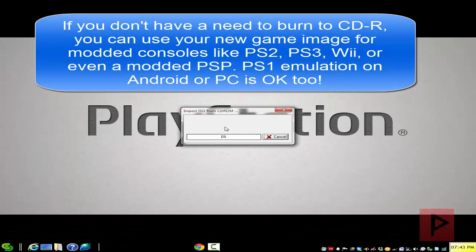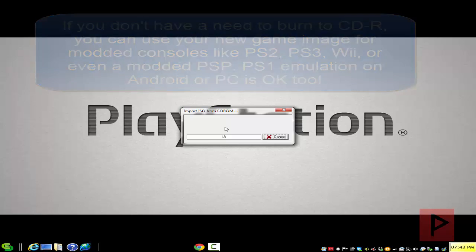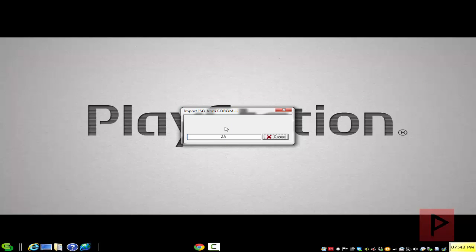And afterwards, if you want to stop and use it for other purposes like your game consoles, let's say you have a modded PS1 or a PS2 or a PS3 and you want to do USB game playing, you can do that. Well, maybe on the PS2 and the PS3, not so much on the PS1. Or maybe you have a Nintendo Wii, or maybe you have like an Android tablet, or you want to do PlayStation 1 emulation on your computer. Then you don't have to take the next step and burn it to a disc. But if for whatever reason you want to burn it to a disc so you have an easier way of playing it on your modded console, whatever that might be, or other game purposes, you can certainly do that.